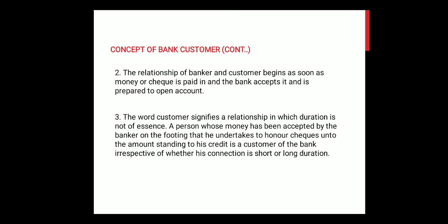A person whose money has been accepted by the banker on the footing that he undertakes to honor checks up to the amount standing to his credit is a customer of the bank, irrespective of whether his connection is of short or long duration. So we have understood what a bank customer is, and in simple terms, we can say that there are three important conditions, and if these three important conditions are fulfilled, then we can say that that particular person or that entity is a bank customer.